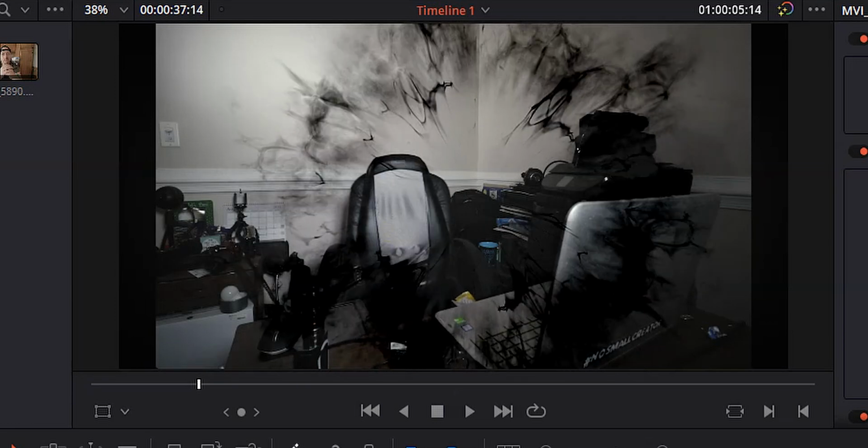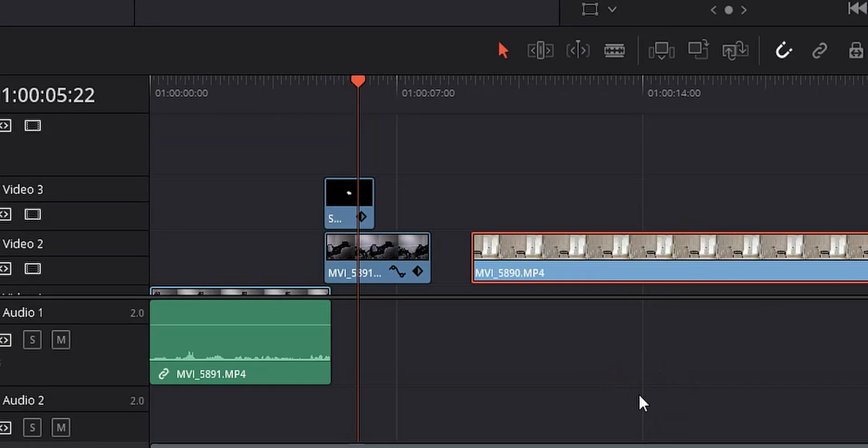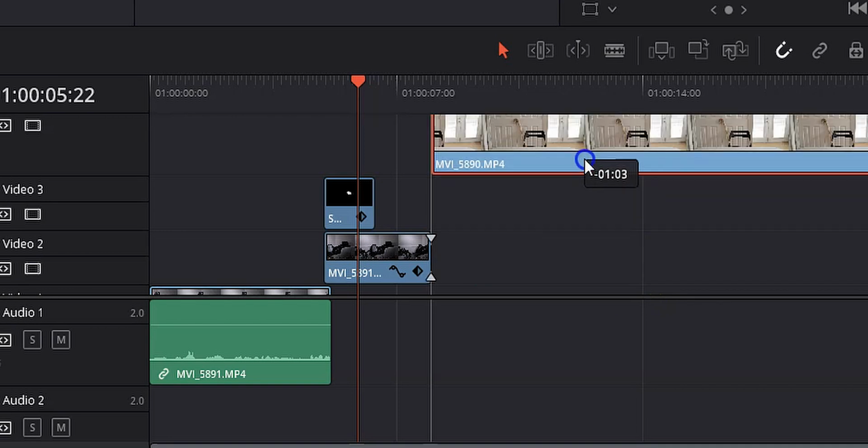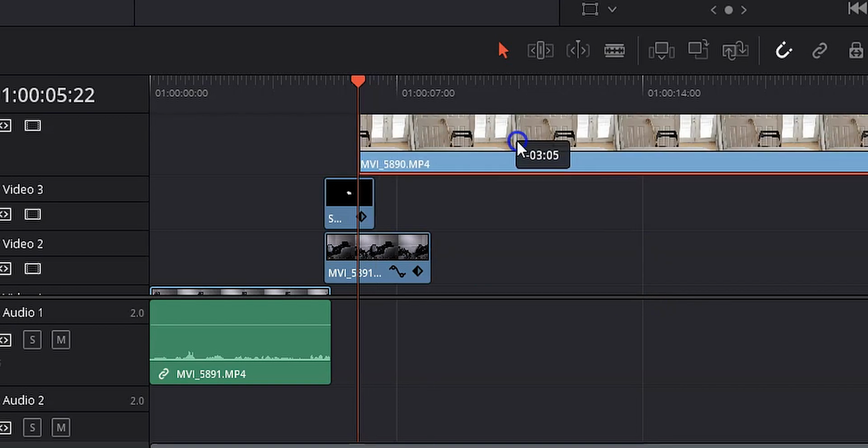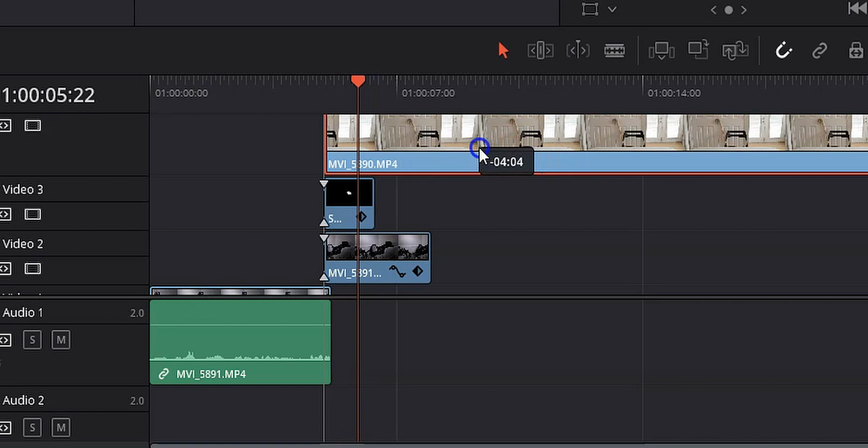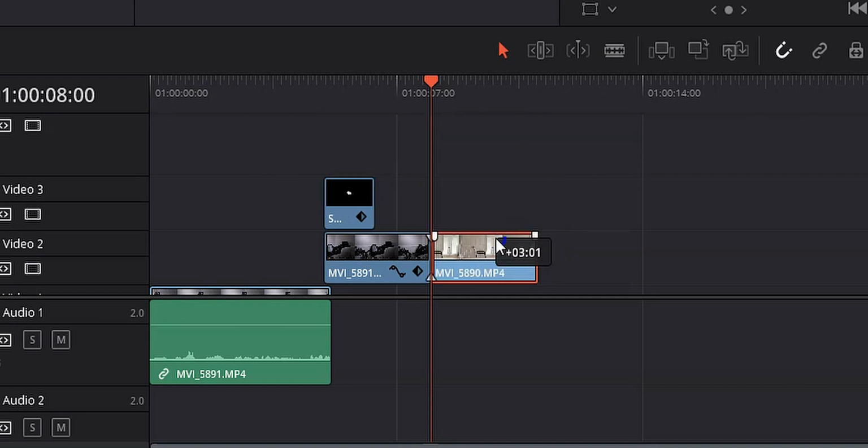And when the smoke clears, it's just my spinning chair. And for the second half of this clip, I really just want to do the same thing, but in reverse. So I'm going to take this clip of the empty table and I'm going to just drag it up to video 3 real quick, or video 4, sorry, and line it up so that I can make this clip basically the same length. Go ahead and cut that, delete the excess, and move it back.